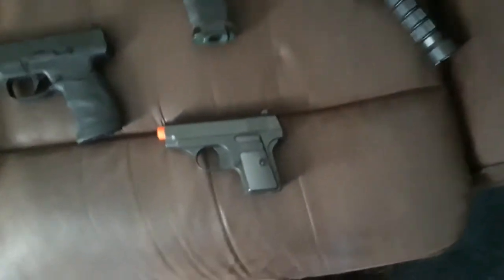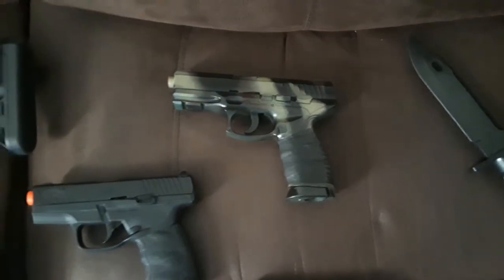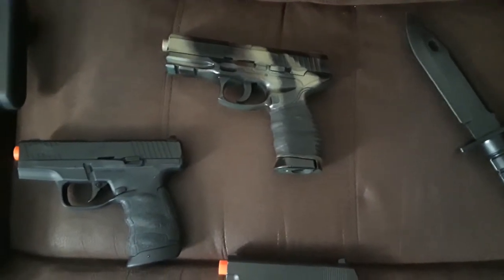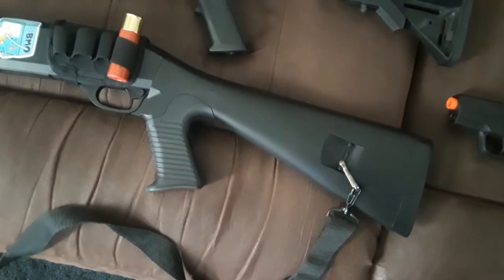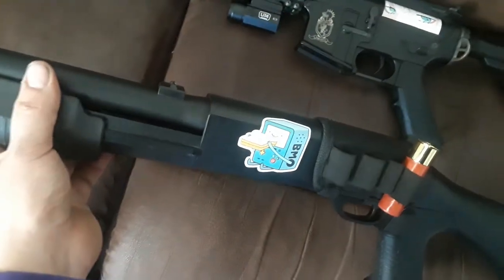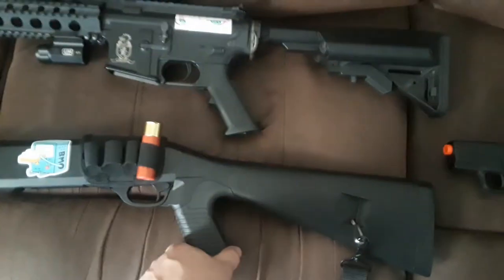Lastly, we're going to move to the weapons — I have them on the couch over here. We have a Lancer Tactical rubber bayonet: you can see it is full rubber. It goes on the front of an AEG and usually has a clip on the back, but I took it off so I just run it as a rubber knife. We have the Colt 25 full metal Chinese knockoff, the KWC Taurus PT 24-7 custom painted with a different grip on it, and the Walther PPS M2 which is bone stock. We have the Double Eagle M56A — my friend has been printing some stickers, so you know, might as well make it a little goofy. It's airsoft — it's kind of the airsoft culture.